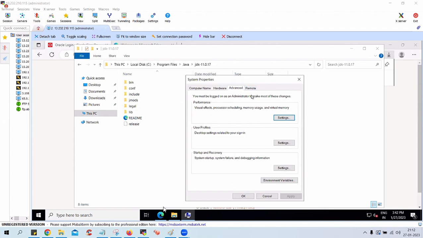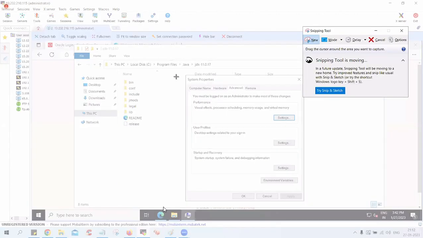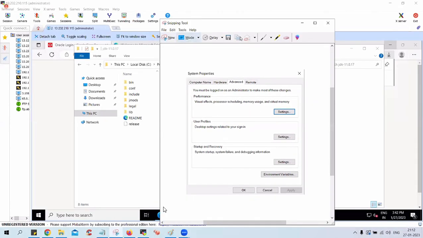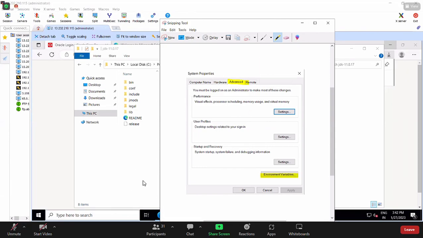So your target is to reach to this place, guys. Environment variables. So what I'll do is I'll copy the screenshot and put it there. So open up the environment variables. So in this, your target is to make sure that you're on advanced tab and under the environment variables here, you need to click on it. So that is what you need to do.